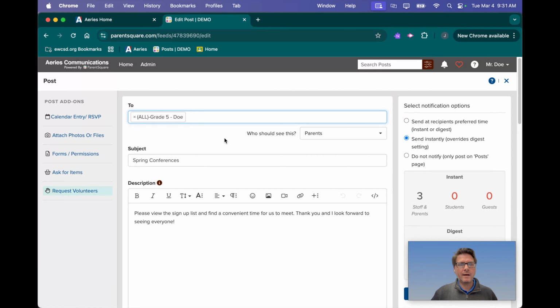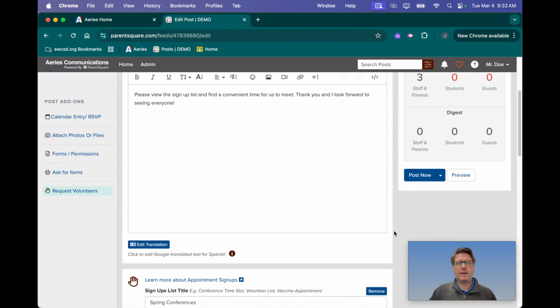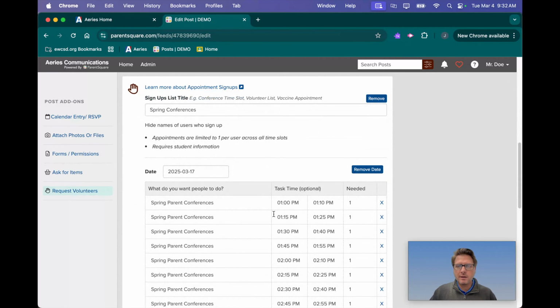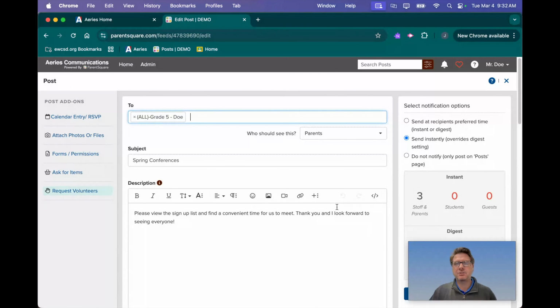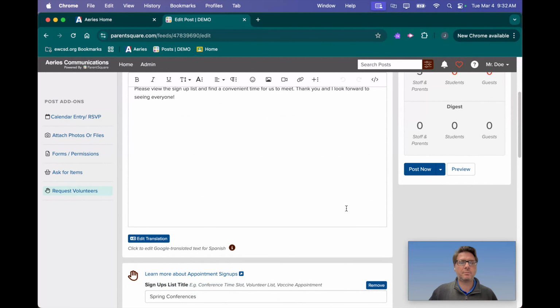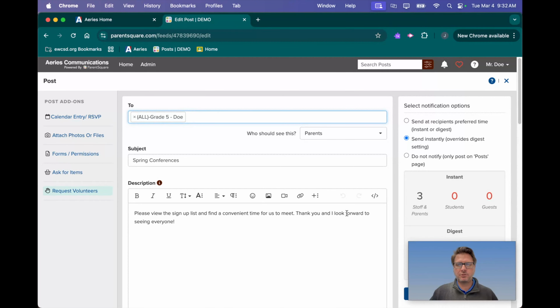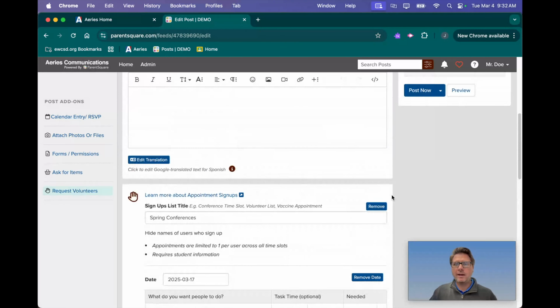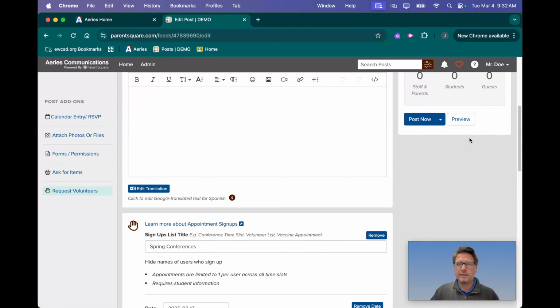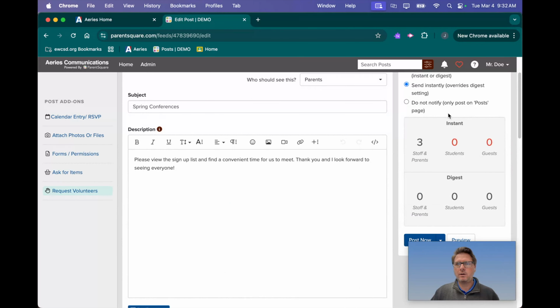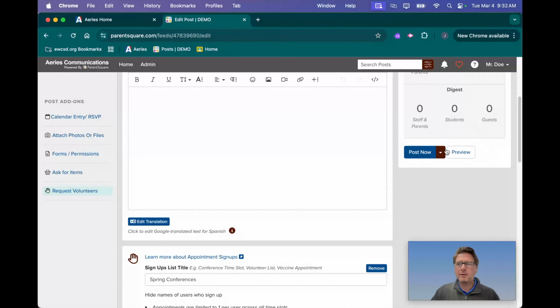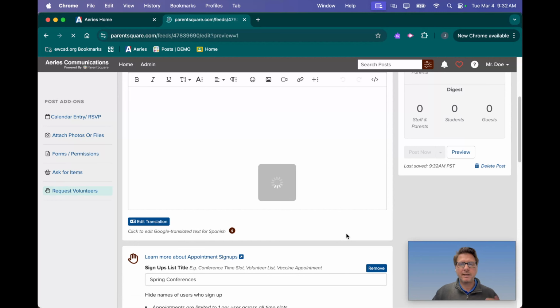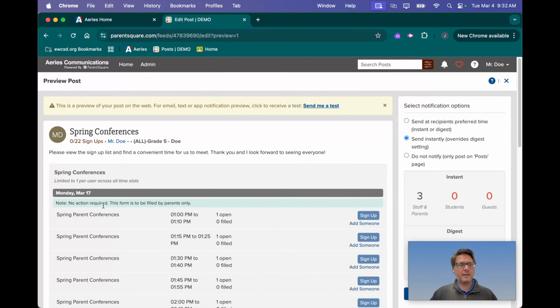But right now, the way it is set up, everything is going to be clear. There's going to be no one who has signed up, and that's a problem because I don't want to double book myself, right? So here's what I'm going to do. I can actually pre-fill in some of those appointment and parent conference slots. I'm going to show you how to do that right now. What I actually need to do is click over here where it says preview. Under where all the send stuff is, I'm going to click the button that says preview.